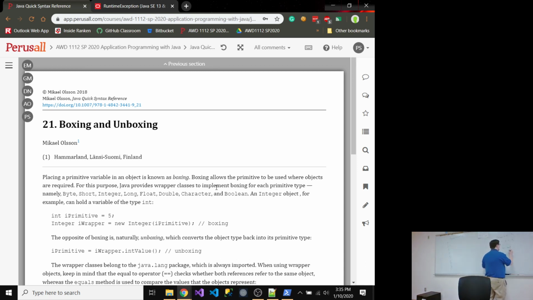I still have 5 here and null there. But if you did Integer x equals null and int y equals x, would you get a null reference? Yes, that would result in a null reference because it's shorthand for calling intValue. So I'm calling intValue on this object. Object's null. So this would throw an exception right here.